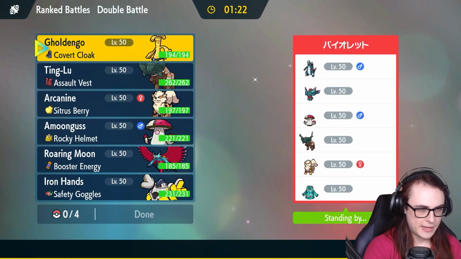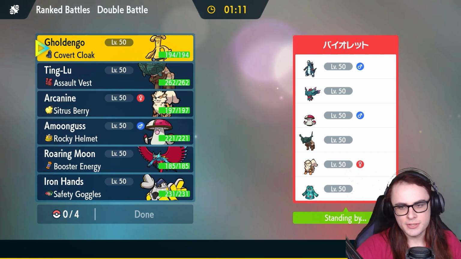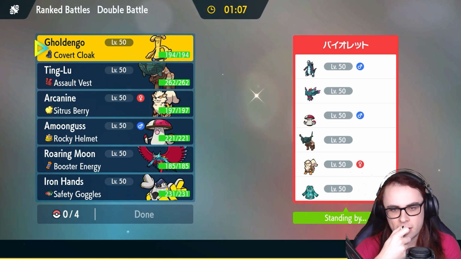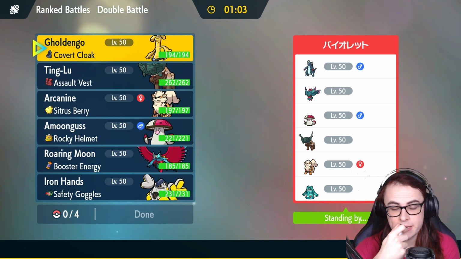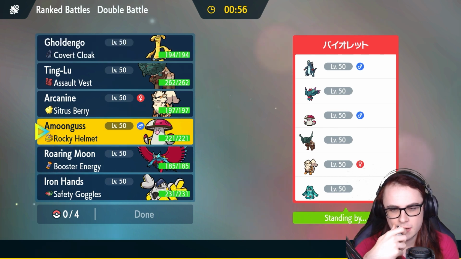Okay, moving on to team number 2. We have Baxcalibur, Flutter Mane, Amoonguss, Tinglu, Arcanine, Bronzong. Okay, so looking at this, I definitely am going to need Arcanine in this game. Arcanine will be really helpful for stuff like the Amoonguss, the Flutter Mane. It's also going to be decent at breaking the Bronzong, especially if, well, might not be useful for the Bronzong. I'm actually feeling less confident in Arcanine now.